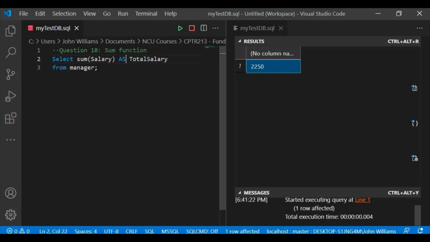So this will now become our column name. So we're doing select sum in the salary column. The as is now saying that the column will be getting the name total salary. So let's run this and see if there's a difference. Now we can see that the column now has a name.